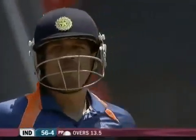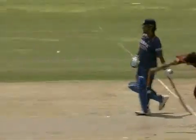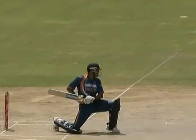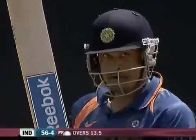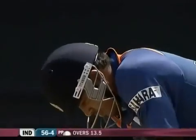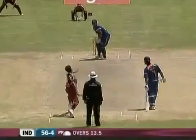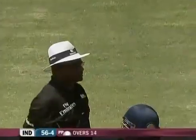Well, they've done their homework, the West Indies, and the important thing is, you'll do all your homework, but you've got to execute, and so far they've been doing that quite well. Short delivery, but nice and straight. Really done a good job in restricting the Indians with the use of their arms. End of the over, 56 for 4 after 14.